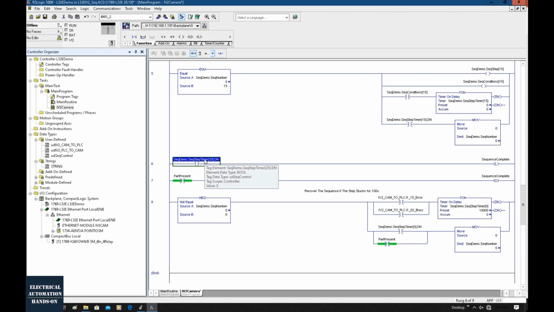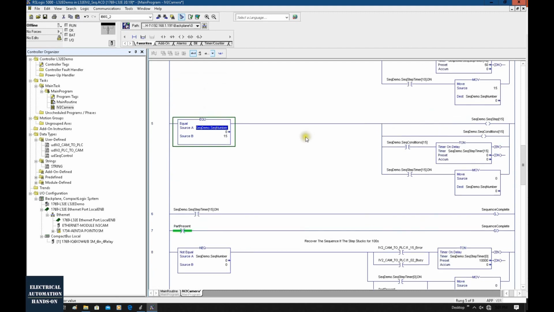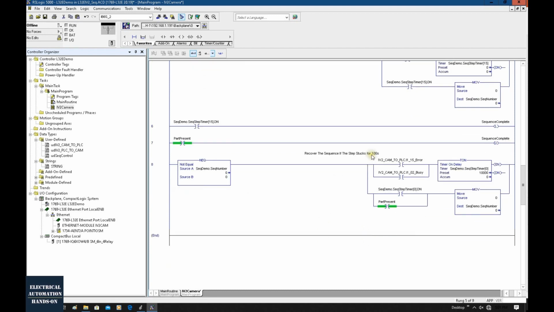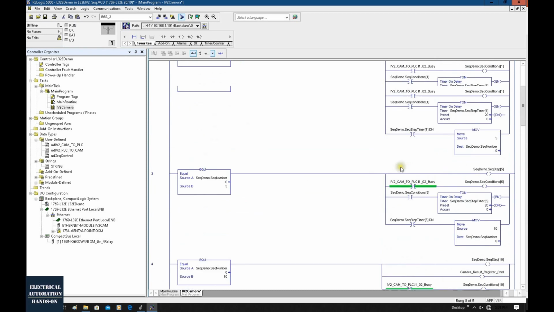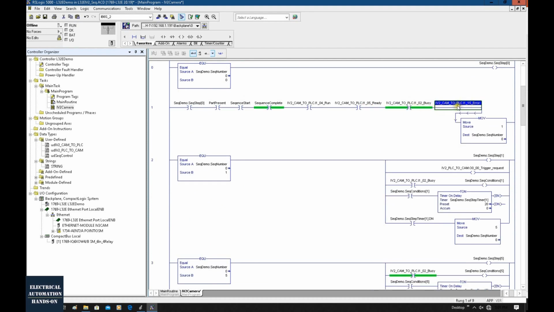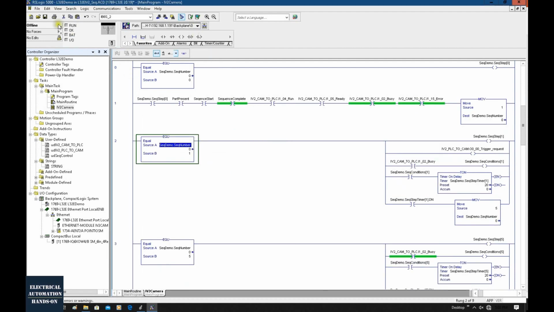Okay, the 15th step, that is the end of this sequence step. So I will change this to 15. Once we reach step 15, we turn on this complete. So till here, we complete the entire sequence. And probably we could also use this error signal, move to the top. So at the beginning, the camera shouldn't be busy and shouldn't have the error, and then we trigger the camera. Okay, so let's compile and download.